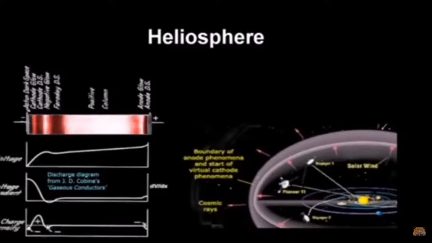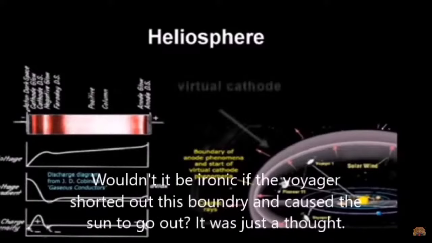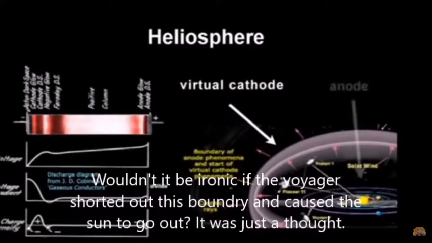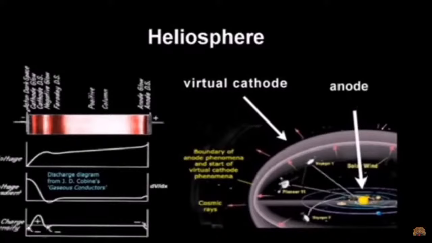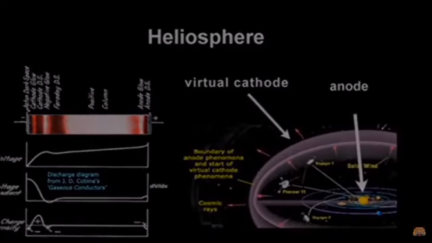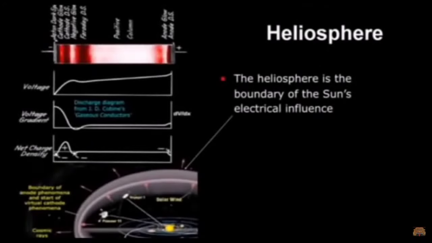It's not. Most of the voltage that drives the Sun occurs across that thin boundary, and the result is, as Ralph Jurgens suggested, the origin of most of the cosmic rays in our galaxy. Every star has this cosmic ray accelerator at the boundary of its heliosphere. It's called the virtual cathode, because if the Sun forms the anode here, and it's just a coronal discharge into thin air, thin vacuum, there is a virtual cathode set up by the plasma. It's the boundary of the Sun's electrical influence.